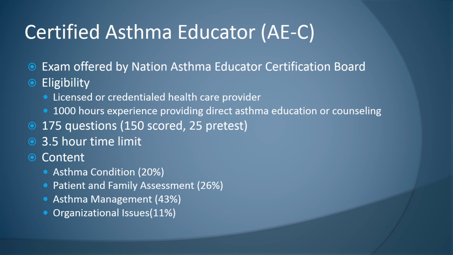So the requirements are pretty heavy, but it's worth it. And this is a big exam. It's 175 questions. And again, 150 scored, 25 pre-test, and you have 3.5 hours to take this. So the content of this exam is broken down like this. You're going to be tested on the basics of asthma, or what's called the asthma condition. So you prove your pathophysiology.